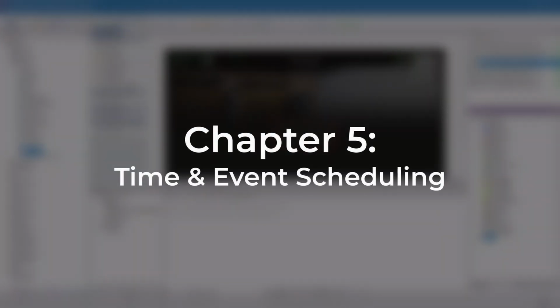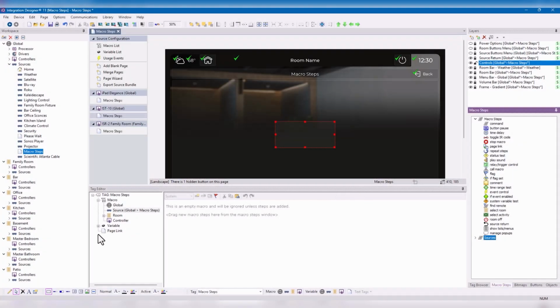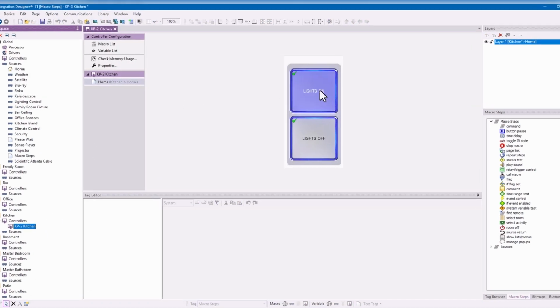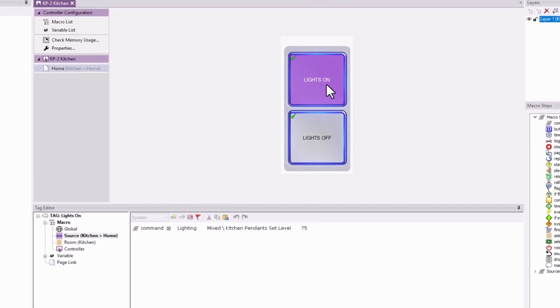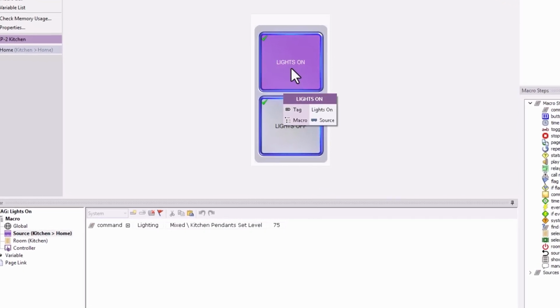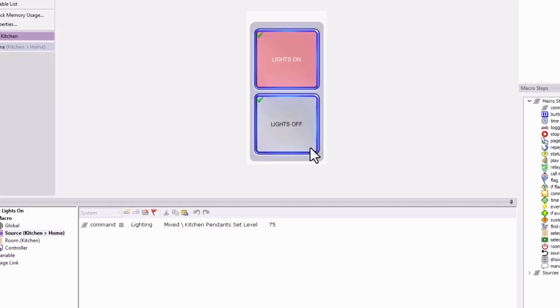All right, let's move on to the next one, time range test. For my time range test, I'm going to go to my KP2 because this is a real world example. I've got a KP2 in my kitchen and in my house too. And this is exactly what my KP2 does. Maybe not exactly, but pretty similar. There's just two buttons. The lights on turns on the lights in my kitchen. The lights off turns them off.